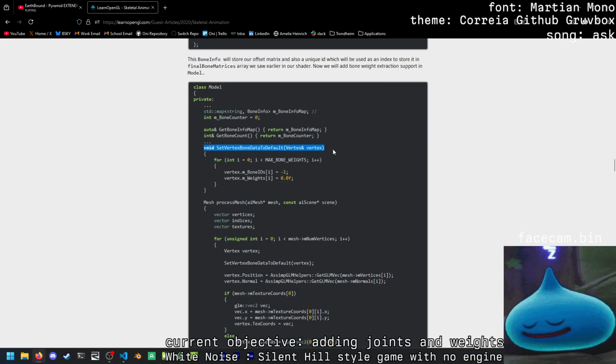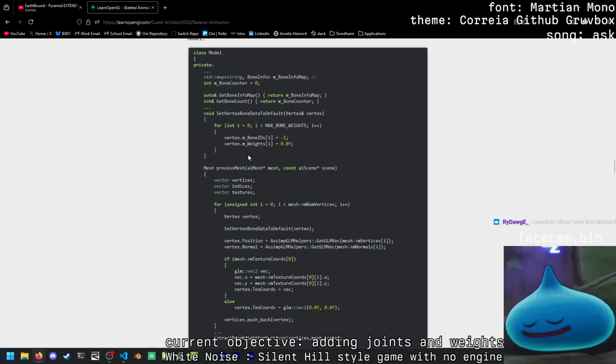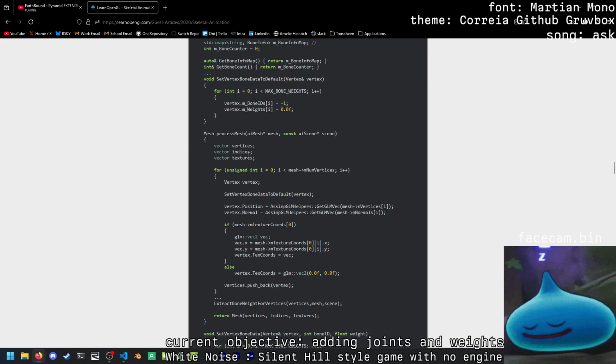Set vertex bone data to default. Yeah, dude, crazy. It's like a security thing to avoid indexing it to a null pointer. So yeah, it does a duplicate.